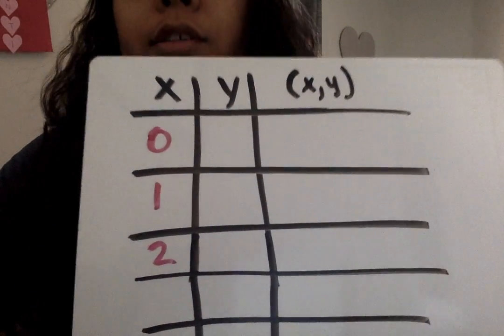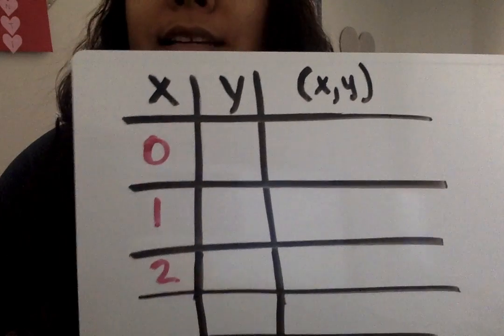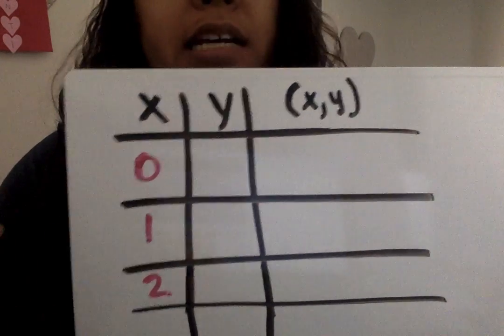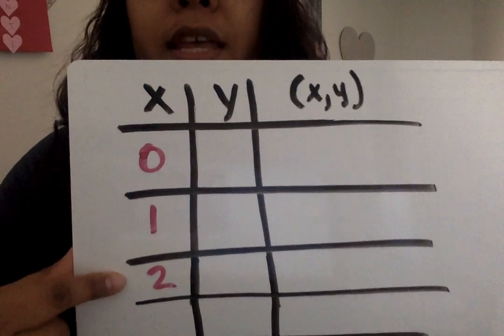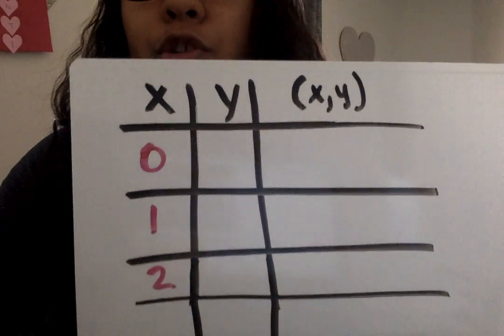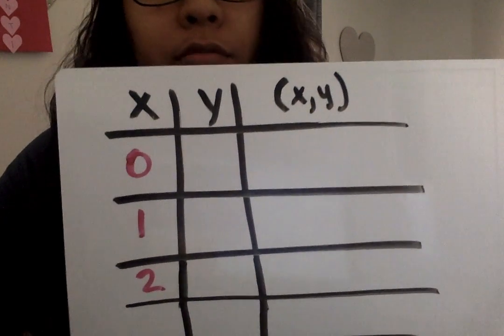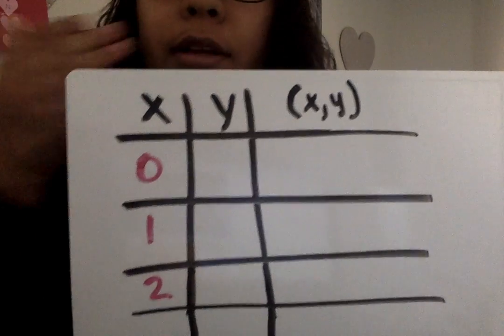It says complete this table such that each y coordinate is 4 more than the corresponding x coordinate, okay? So on your paper, your table looks kind of like this. The table was blank. What I did was I added in the x coordinates for you, okay? You could have picked any x coordinate and just plugged those x's in. I went ahead and chose them for you. It could have been any number, any digit from 1 through 100, okay?